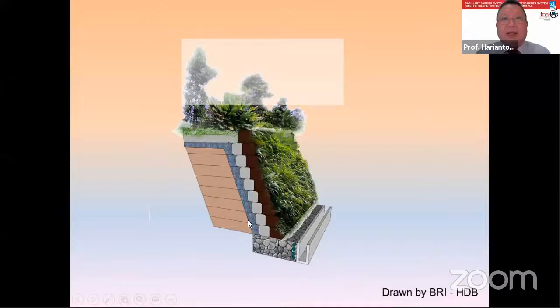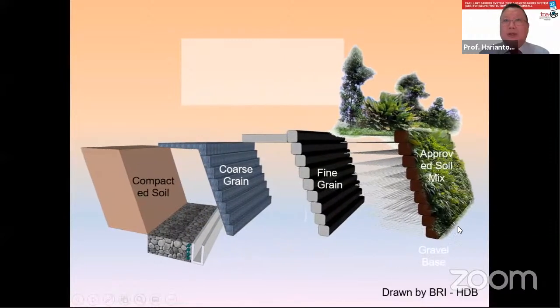And then after the fine grain layer, that is the gravel layer, right? So if we look like this, this is the approved soil mixture bag, with the plant in here, and these are the geogrid. These are all contained in the geobag with the pocket in front of it, so we can put the root into that geobag. And these are the fine grain layer and the coarse grain layer. We just compact gravel on top of it.